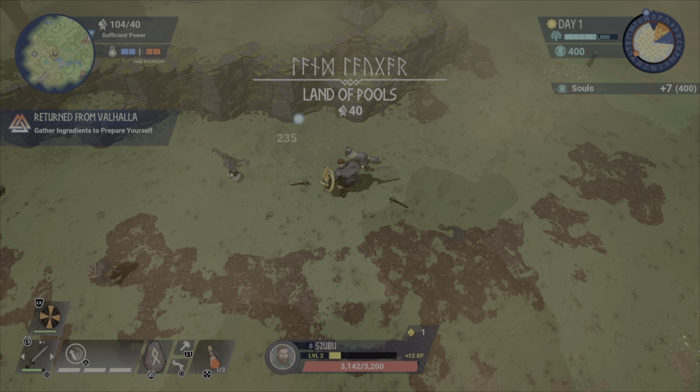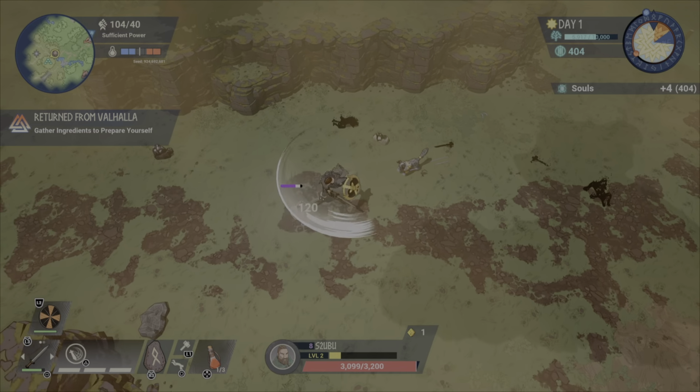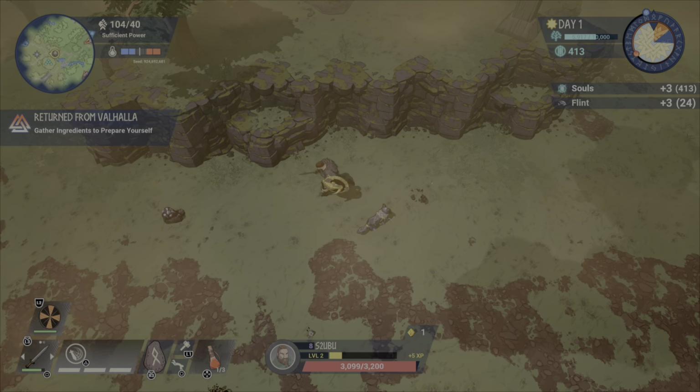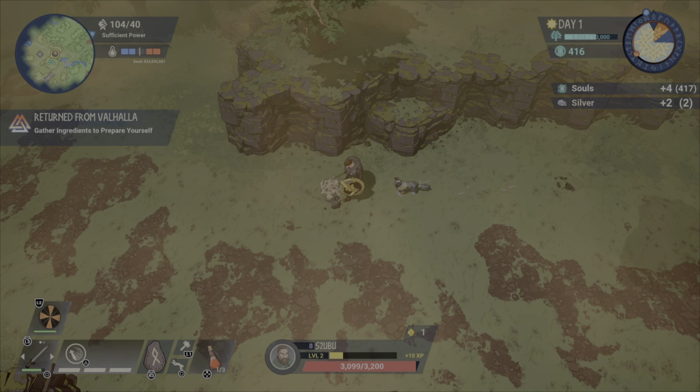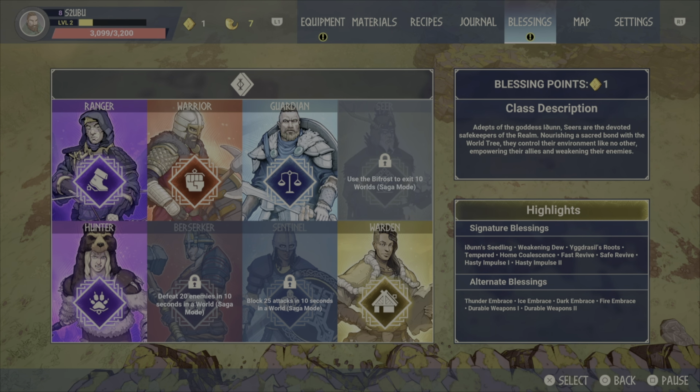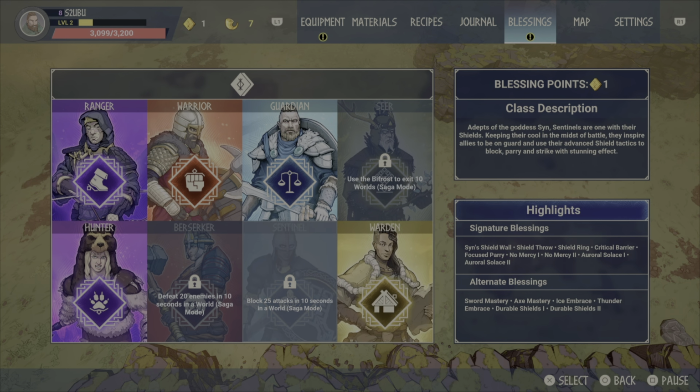These ones are actually quite useful. I haven't managed to at the moment, but what you can do is go to the swamp and you can unlock both the Seer, both the Berserker and the Sentinel here.